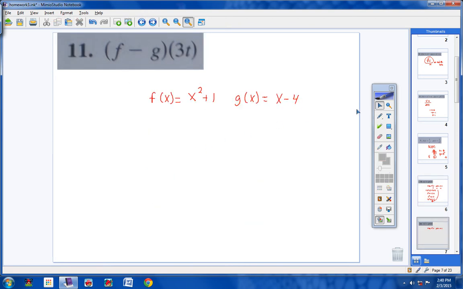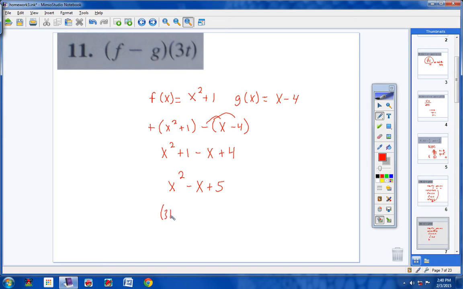For example, we're going to subtract these two functions. And so, for now here, to be honest with you, since we're not putting a number in, but we're putting 3t in, I'm going to go ahead and subtract the two functions first. I think that'd be better. Okay, x squared plus 1 minus x minus 4. Okay, there's a positive sign in front of this parentheses, so everything stays the same in front of that parentheses. Here there's a negative. Multiply the negative through, you'll get a negative x and a positive 4. Now if you combine like terms, you have x squared minus x plus 5. Okay, now we go ahead and we put 3t in for x.